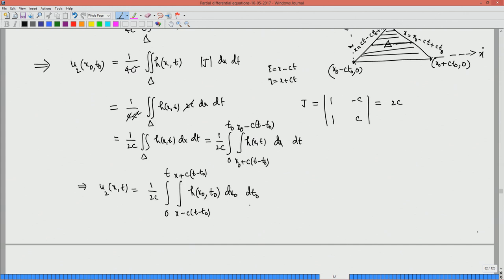So, x naught and t naught are dummy variables. So, if I change t naught to some s, what you have is t minus s, here t minus s, okay. And you do not want x naught, so you write it as some y, dy; x naught you replace with y. That is only a dummy variable, so that is what you have.